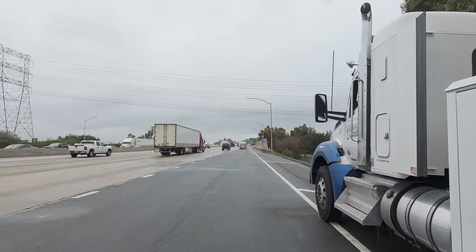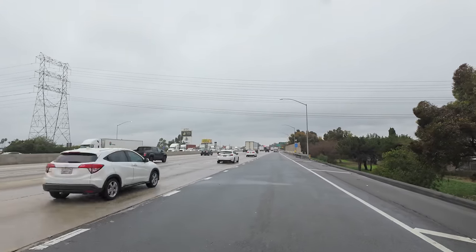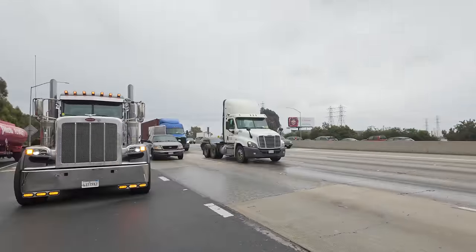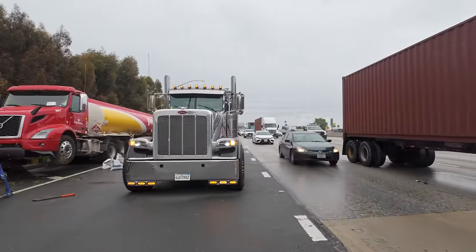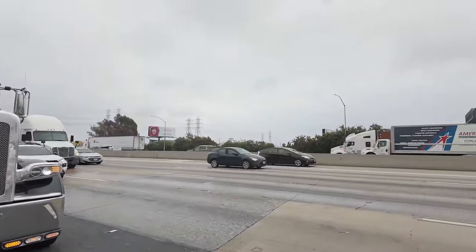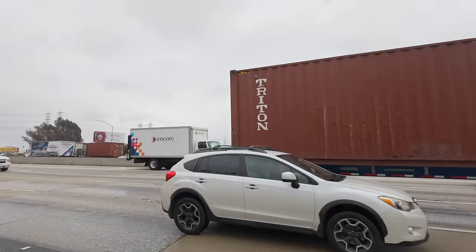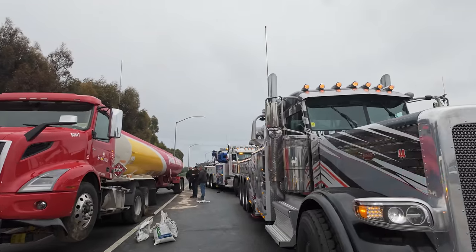The good thing, I don't know if you guys can see from right here, but where I'm standing is an exit lane, New Downey. It's pretty huge. So we were able to work the entire job on the exit lane and keep the whole freeway open. We got 1, 2, 3, 4 lanes plus the HOV, AKA carpool lane. Power of the rotators, baby.